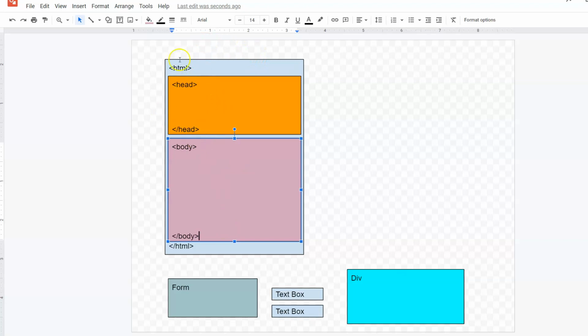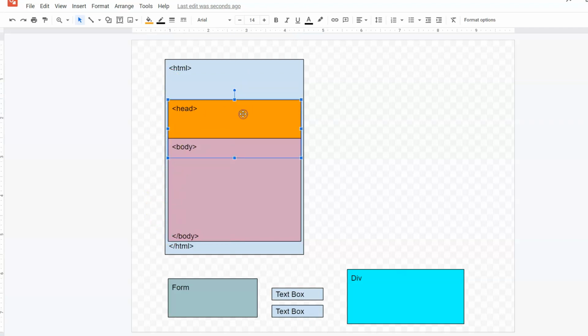It's got no content, but we've broken our page up. So we have the whole page, and then within it we have the head and the body. They're two separate containers. They don't overlap, so you should only ever have one body tag and one closing body tag. You should only have one head tag and one closing head tag, and they should not overlap. You cannot have the closing head tag after the beginning of the body tag. That would mix the two pieces.